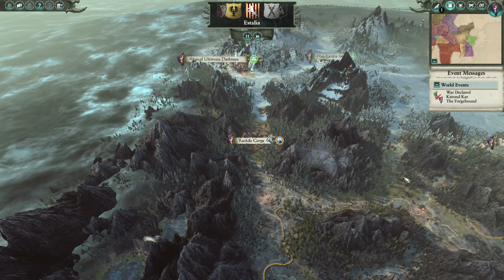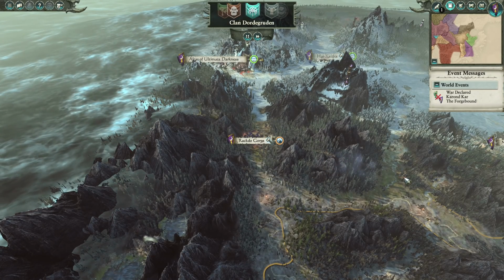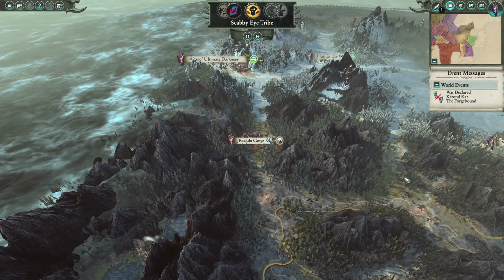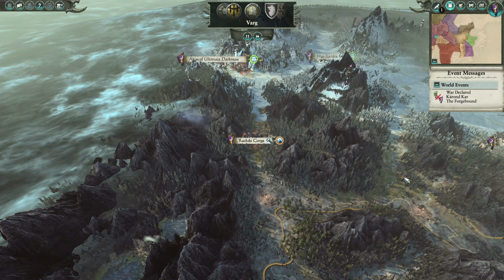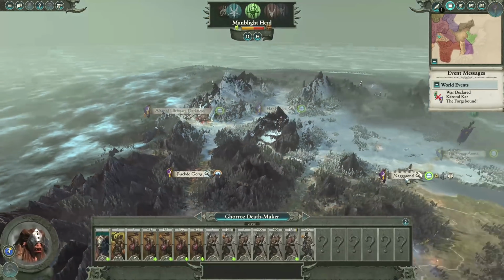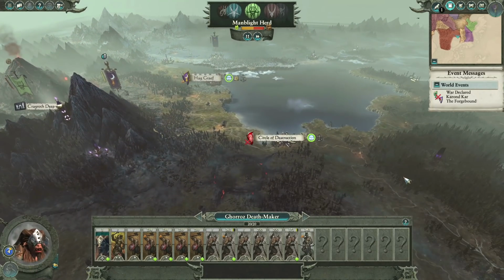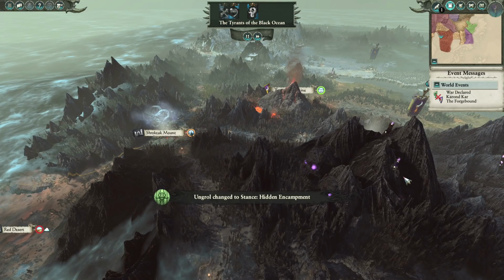Don't expect much to happen in the end turn. We might see the Beastmen destroy some more stuff, depending on who they're attacking next and who they're at war with. They are going to destroy the Circle of Destruction. Okay.